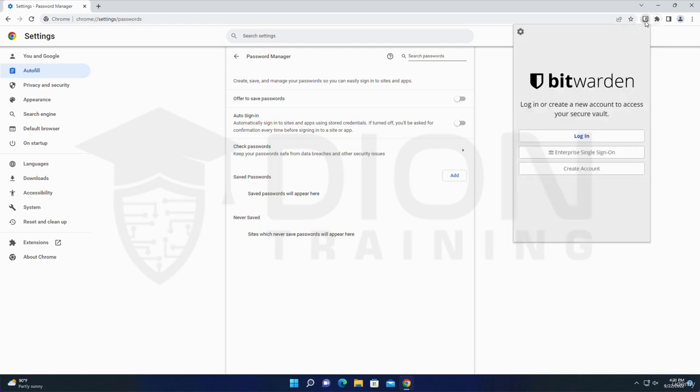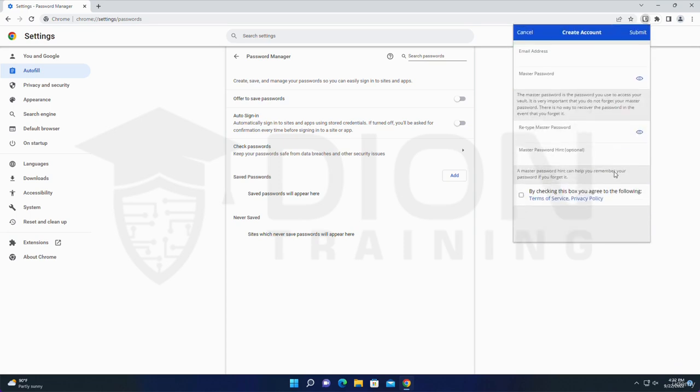From there, you can click on Bitwarden, and then you'll be able to log in, sign in with an enterprise account, or create a new account. Bitwarden is a completely free password manager that you can use on a personal level. But if you're like me and you have a corporate account, you can log in using those corporate account credentials as well. And there is a fee as a company to be able to have a Bitwarden account across your entire organization, and it allows you to share passwords with other people as well, and this makes it really useful, especially if you want to share passwords in a more secure way.